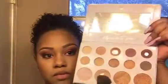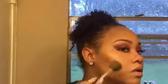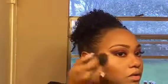Then I'm gonna take a highlighter out of the Carli Bybel palette. And this palette can be found on BH Cosmetics. And I'm gonna take these two medium shades here and highlight my face with a fluffy brush like this. Top of the cheekbone.